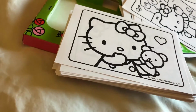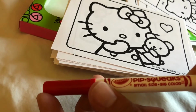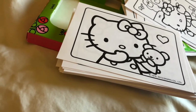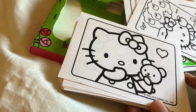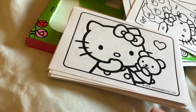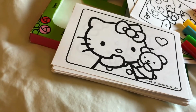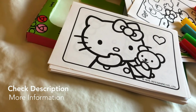So I'm going to say, for the quality of the Crayola markers, which are washable, it's really nice. All of them, they're pipsqueaks because they're small size, big color. For the color and the quality of the markers, altogether I'm going to give it 4.5 stars. Hello Kitty, like I said, you've got a lot of Hello Kitty here to work with, so this could be a lot of fun over the course of a car trip, or if you want to keep a little one occupied and engaged creatively. But the lack of the obvious way to make the rainbow connection between these markers throws me off a little bit, as that's kind of their number one selling point. So I say 4.5, but if you've got a Hello Kitty super fan, they might just go with the 5 stars. But hey, you've got to try it out to believe it yourself.